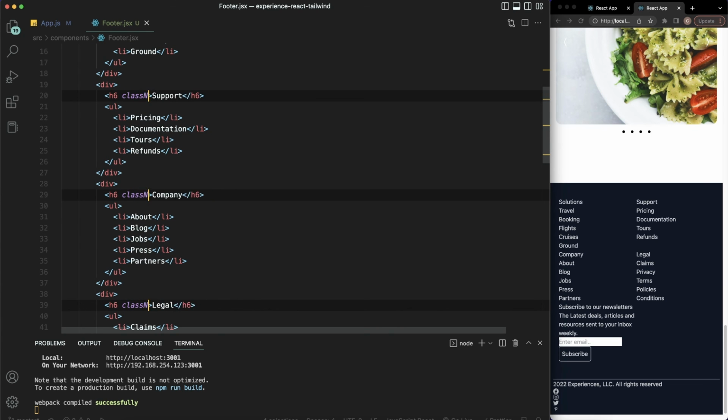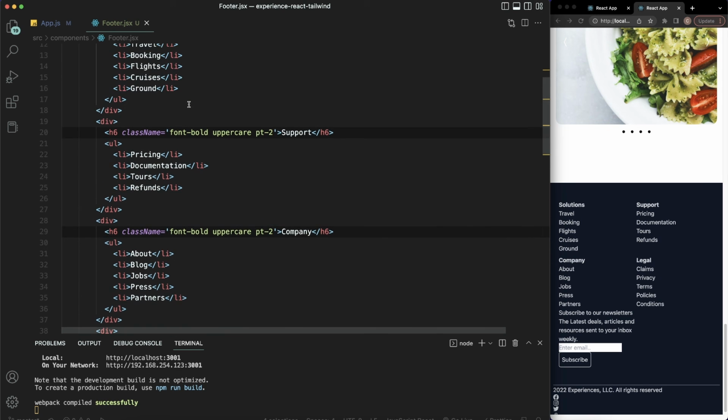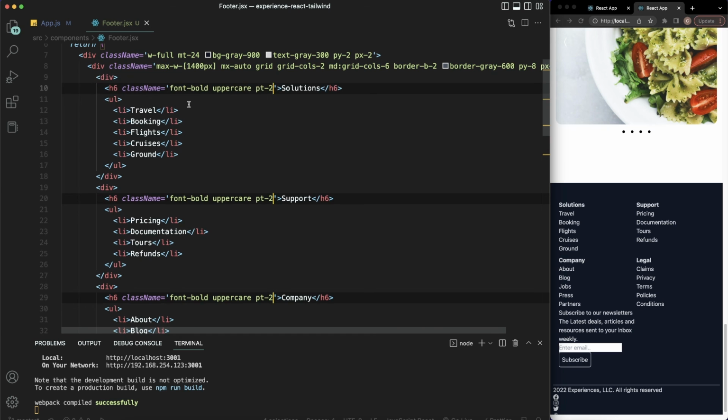Class name, and what we're going to say is font bold, uppercase, and pt-2. There we go. Perfect. Looking good. And there's also a capitalized keyword as well if you want to use that for your CSS. So perfect. Everything's looking good there. And so next, let's add these P1s here.